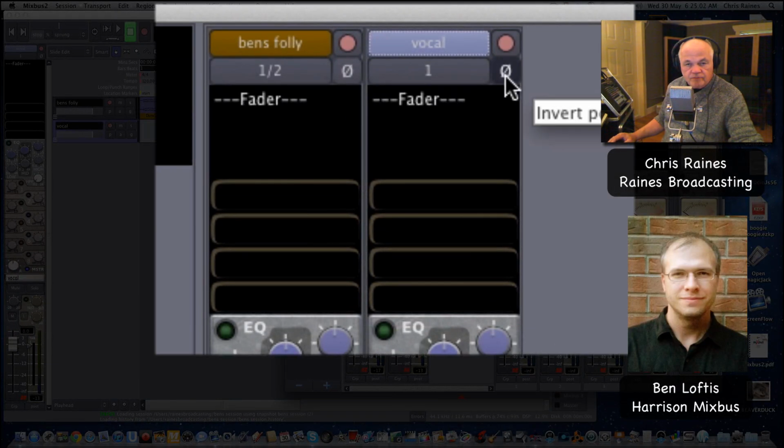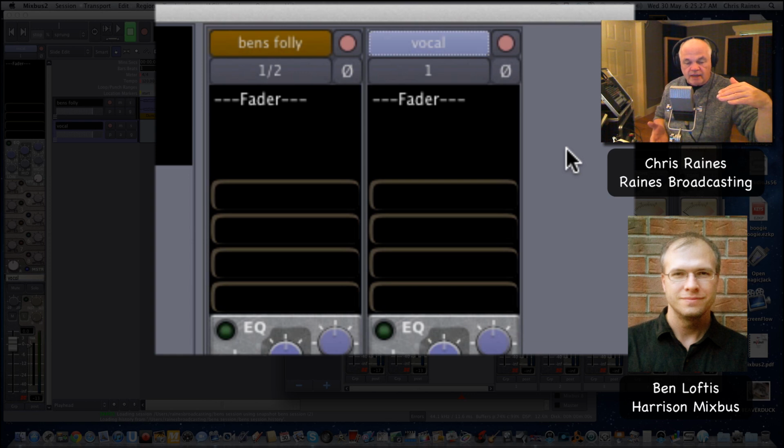Okay, that's a phase invert switch, or a polarity invert. So if you're recording, for example, a snare and you have a microphone on the top and bottom of the snare, it is sometimes beneficial to flip the phase and listen. Yeah, okay. So that basically just changes the sound. The two microphones can interfere with each other if their positioning is wrong. And so when you flip it, you can really hear a difference in sound. It can be thin, and then suddenly it's a nice warm fat sound, right? And that's when you know it's in the right spot.